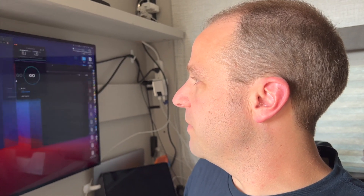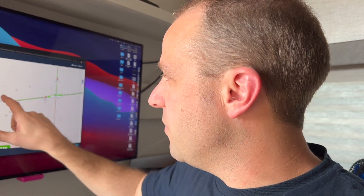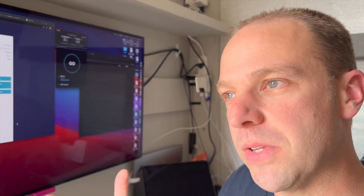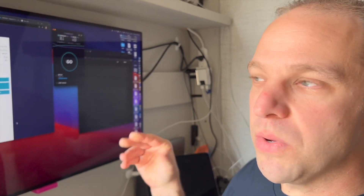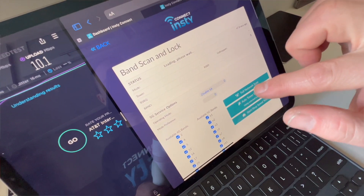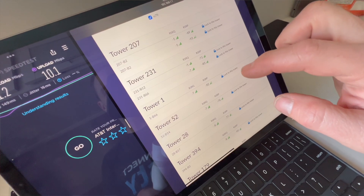There's another option — tower 483031 — but there's a mountain blocking it so that one probably isn't reachable. Other popular routers can only turn specific bands on or off, which wouldn't help here because the router would still grab the closer congested tower. Being able to force the modem and router to lock onto a specific tower is a very specific InstaConnect feature. It gives us more options through both the software and the hardware we're creating.